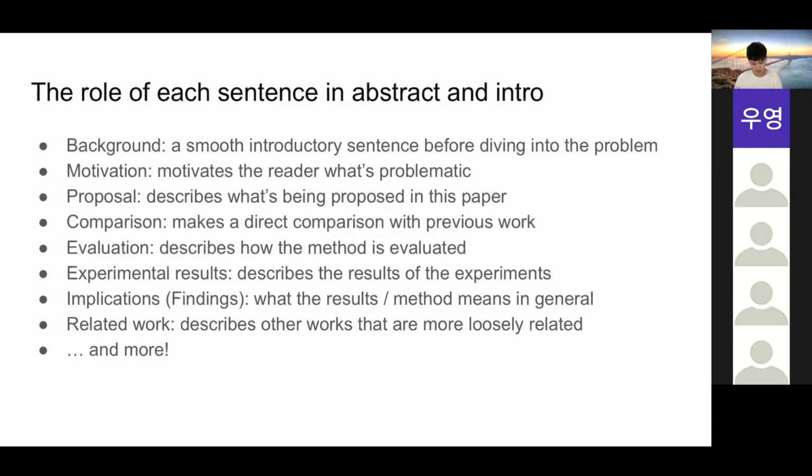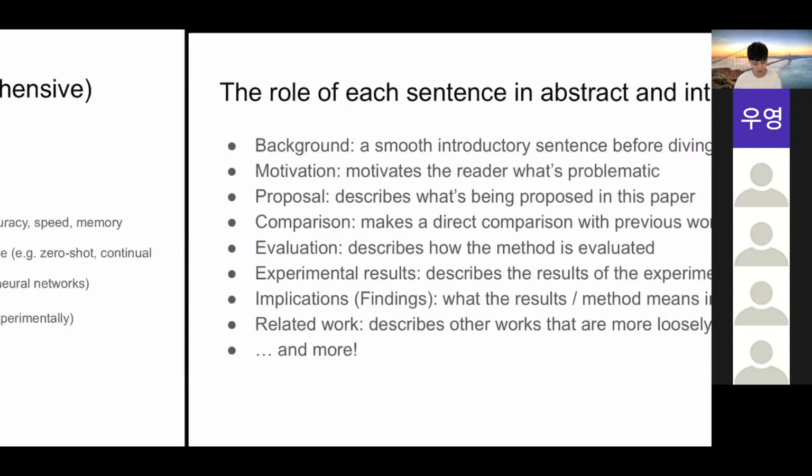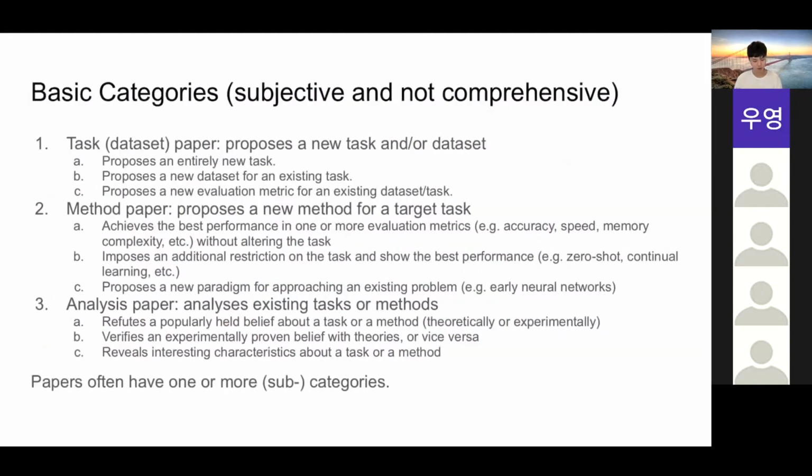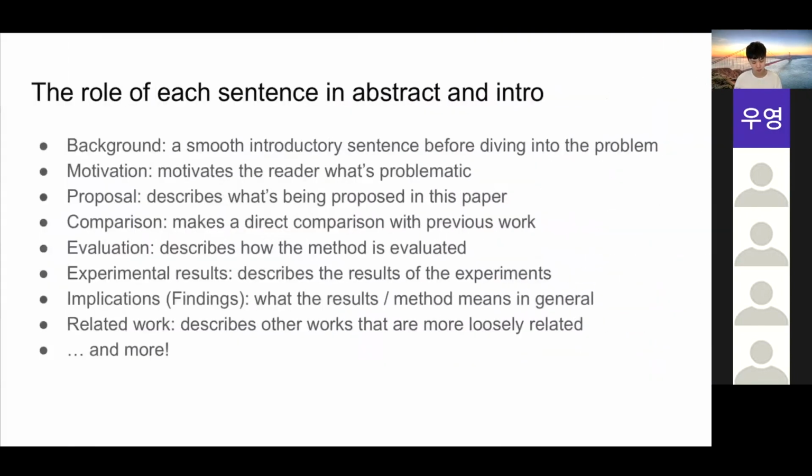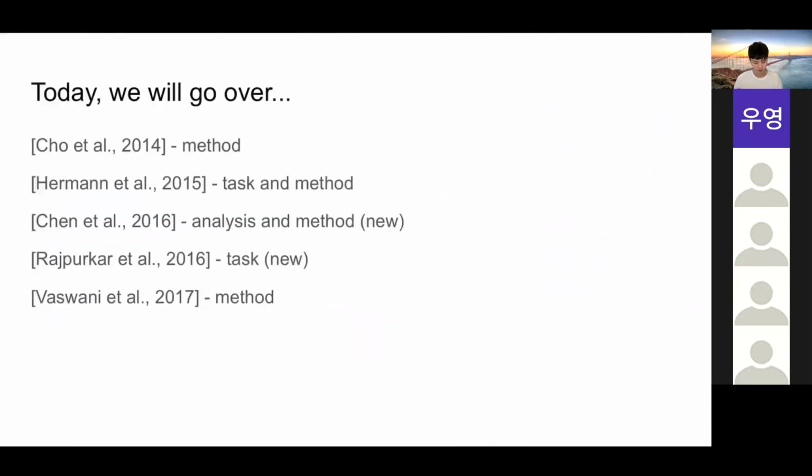So let's try to use these two tools, right? One is classifying each paper into one of these categories. And number two is classifying each sentence in the abstract into one of these categories for the following papers. And this will be exactly what you're going to be doing yourself with other students on Wednesday. So please pay attention.